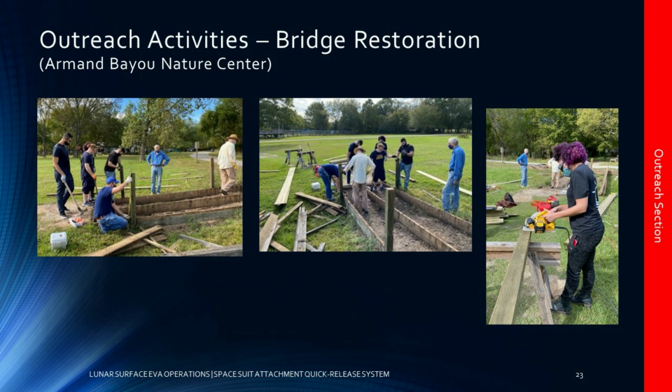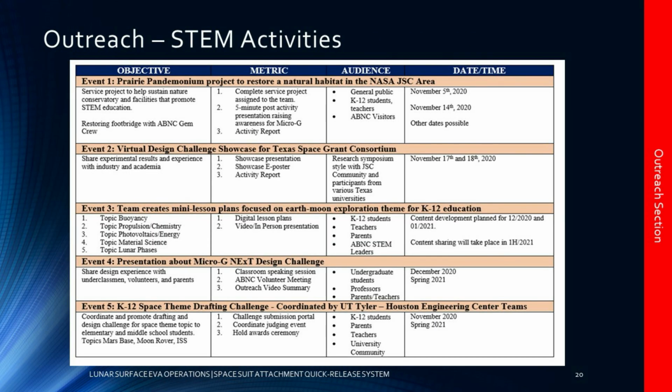Together, we were able to learn more about working as a team and put to practice our much valued engineering education. Next, we plan to participate in the Prairie Pandemonium, a replanting and sustainability project to aid in maintaining the natural ecosystem of the area. Our current outreach plan includes 5 events, starting with this semester and going throughout the spring 2021 semester. We look forward to the opportunity to engage more with our local communities and schools.